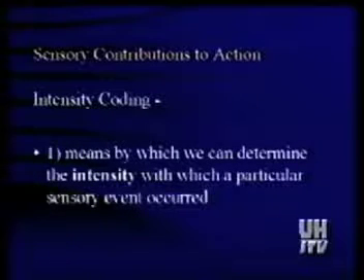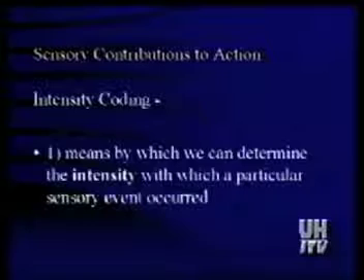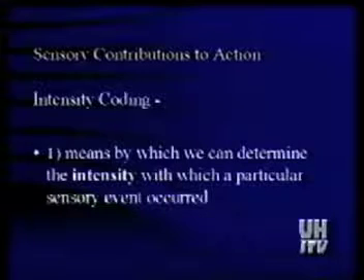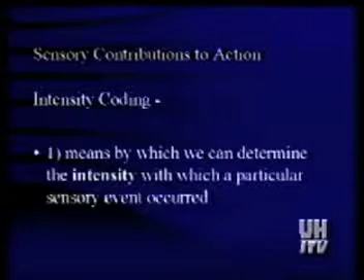Okay, so another feature of sensory systems is that they all employ intensity coding. Intensity coding, as the name suggests, is how we discriminate between different levels of a sensory event. So how do I know this is a pinch versus a slap? It's one thing to say there's an event that occurred, but then I need some more information about that event. I need to know how intense that event is.